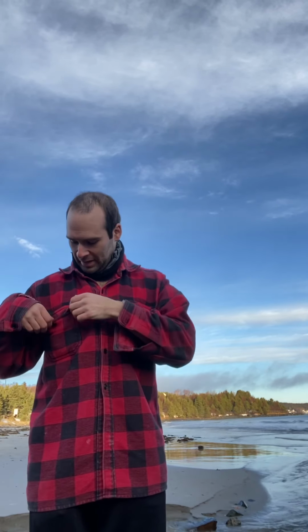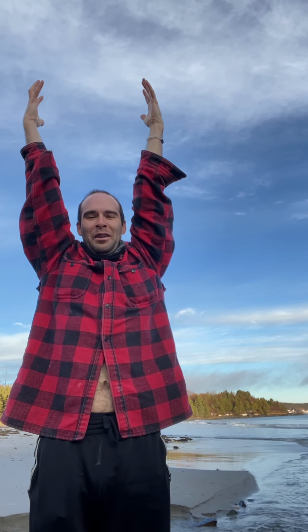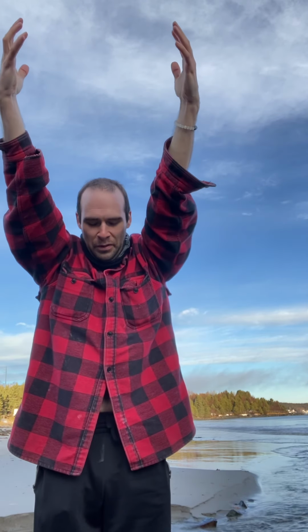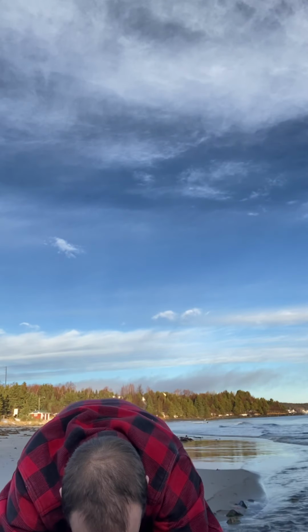Now we move into the Celtic weave. And for anyone that's not a seasoned veteran, this one takes a little while to fully get and appreciate. You start with rubbing your palms together. Hands over your ears. Into a T, coming up, holding like a big beach ball of energy all the way down, and then inhale, rise up, halfway lift, and exhale, fold forward.